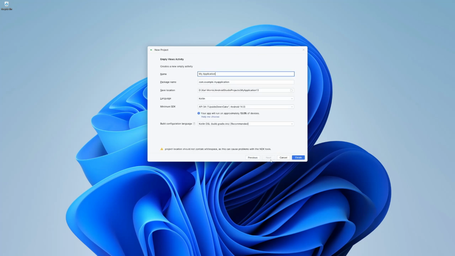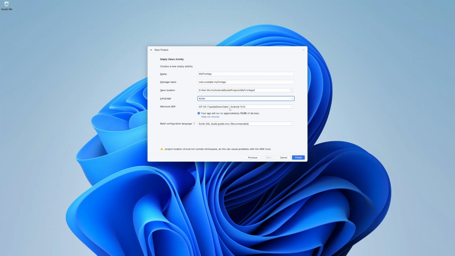Then we'll be asked a few questions. First, we'll be asked the name of our application. And below that, we'll see the package name, which uses the reverse domain notation that you might be familiar with from Java programs. And the package name becomes the reverse domain along with the name of the application. You're asked to select a location, the language. Very likely you'll be using Kotlin for most of whatever you'll be doing.